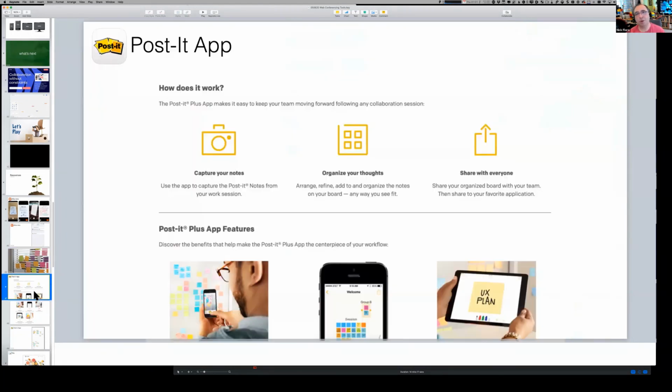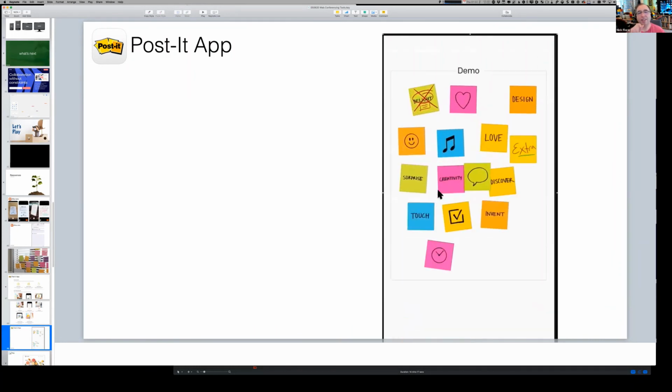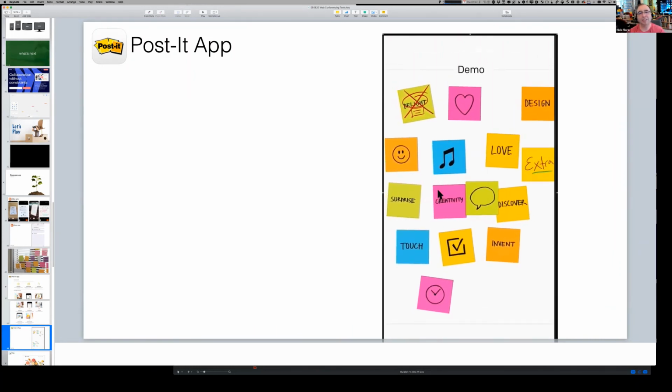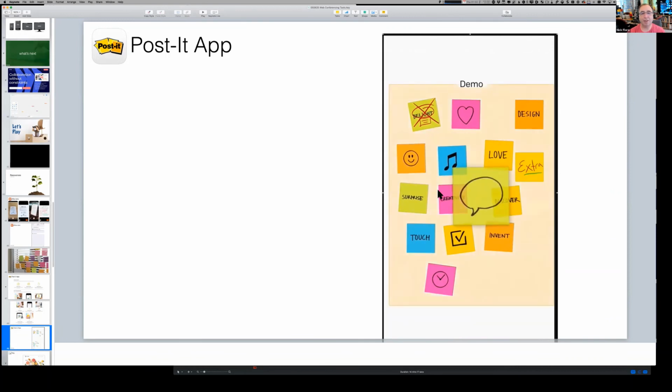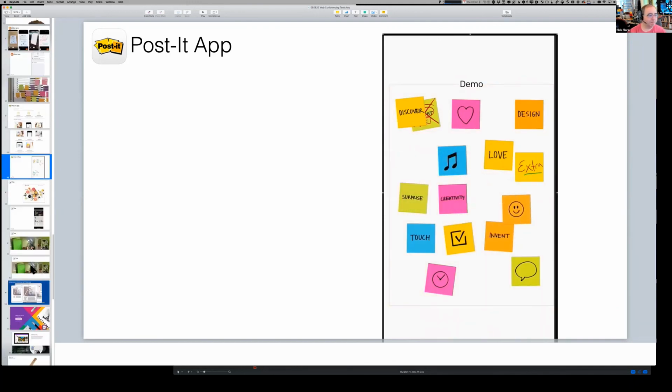And if you can't afford Miro, there's another app, $5 for iOS and Android, called PostItUp, which allows you to do basically the same thing. So here's me taking a picture of that board, and then you can see how I can zoom in just by pinching and zooming, and then moving stuff around on the screen. So you can grab an element and just reposition it. But it's so empowering. So highly recommend it.